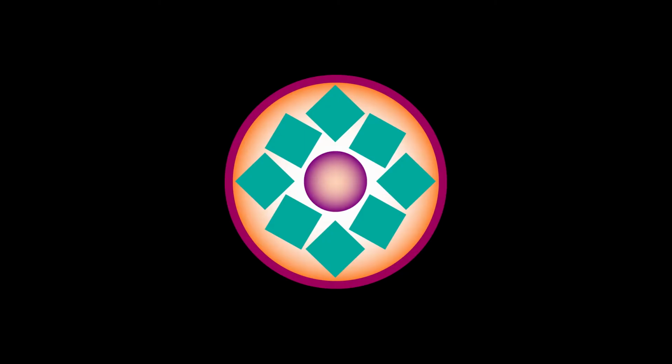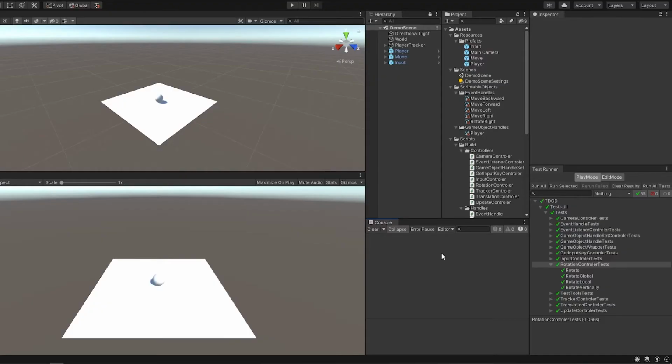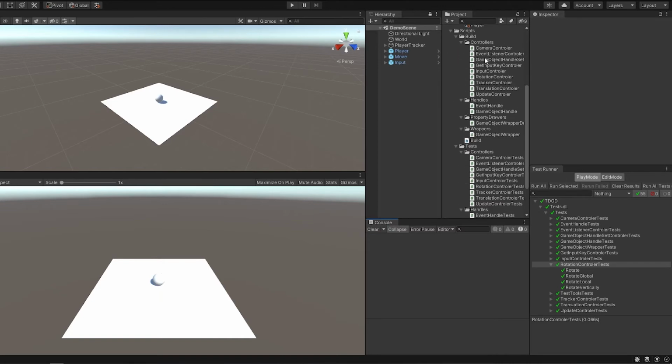We want to implement a rotation via mouse movement, which means that now we need to implement our axis controller. It will let us check how much the mouse has moved in the X and Y direction, and this movement can be applied to the rotation. First, we add the axis controller scripts.